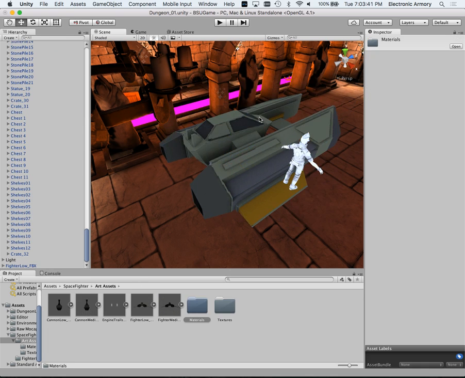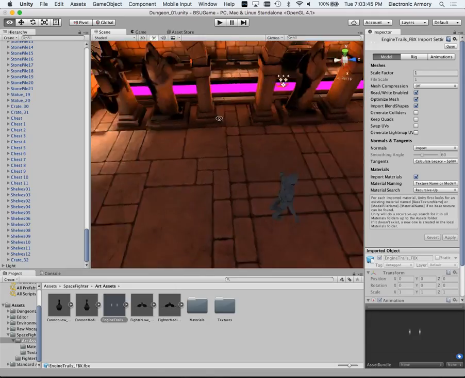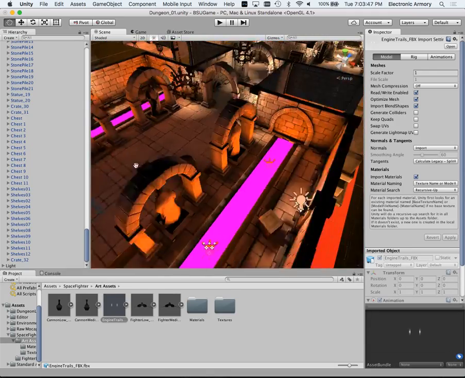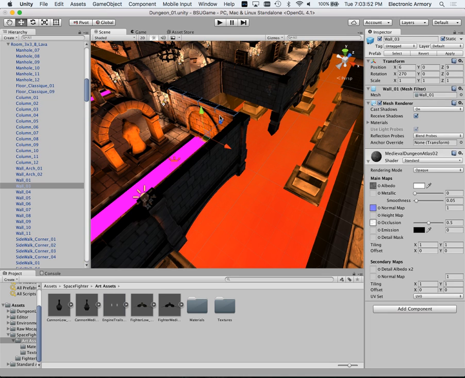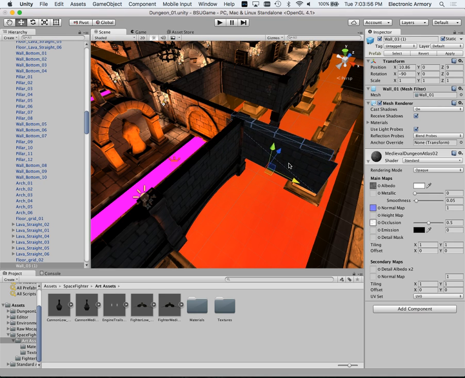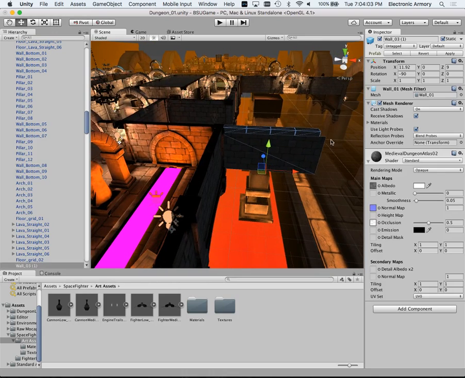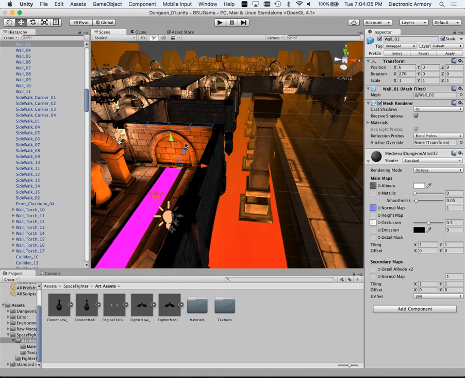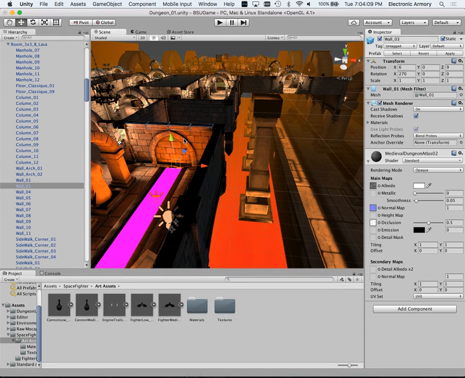One thing that I did want to show you before we wrap up is, for this particular one, what you want to do is look for assets that you can manipulate. So if I hit Control D, I can actually move this wall, and the lighting's going to be a little bit messed up. Actually, let me undo that because I think I selected the wrong one. Okay, that's all right.